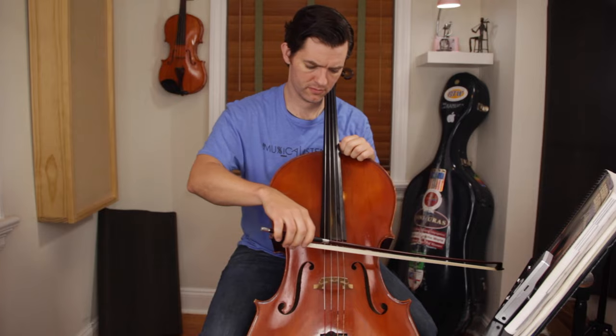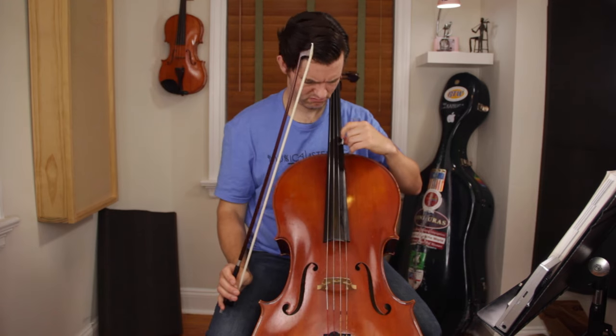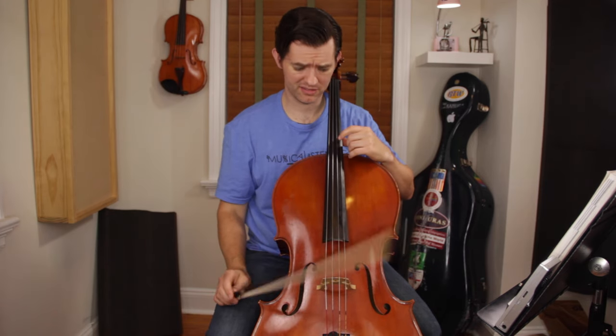I see students make this mistake all the time. This is the nature of string instruments and the interval relationship of the strings. My A is flat, and so it makes a tritone and sounds like this with the D string — really bad, right? Well, the A is only a half step off and I have plenty of room in the fine tuner to get it in tune. So always try with the fine tuners first, no matter how bad it sounds. What about this? No, you can't get that with the fine tuner — you will need to use the peg.